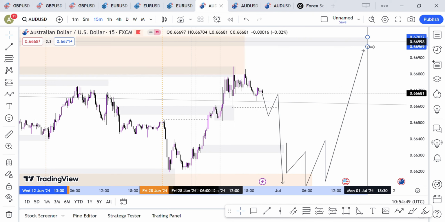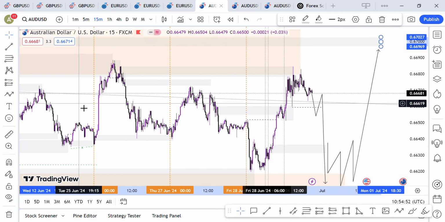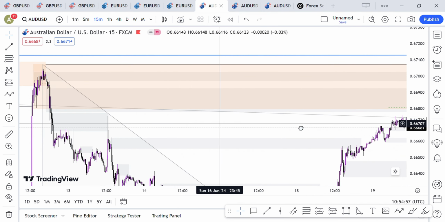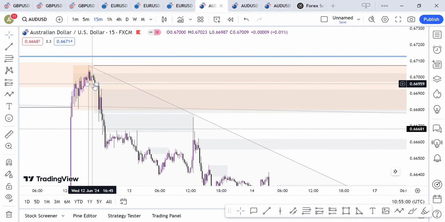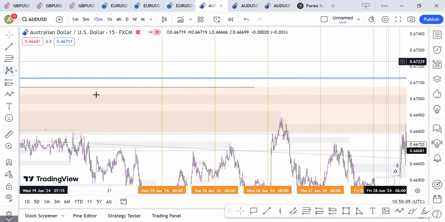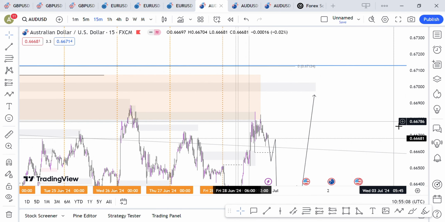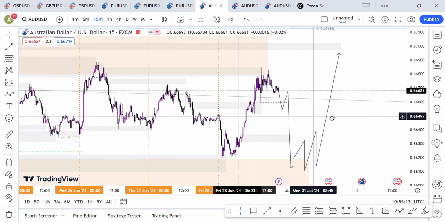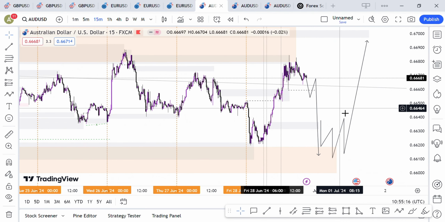So still I'm expecting price to come here, because that is also another 15-minute POI that had not been touched. As you can see here, that had not been touched after this change of character. So I'll be looking out for that coming next week. It's very possible that these kinds of moves will touch over or around those areas of POI that I just marked. So that is what I'm checking or expecting from the Aussie dollar.